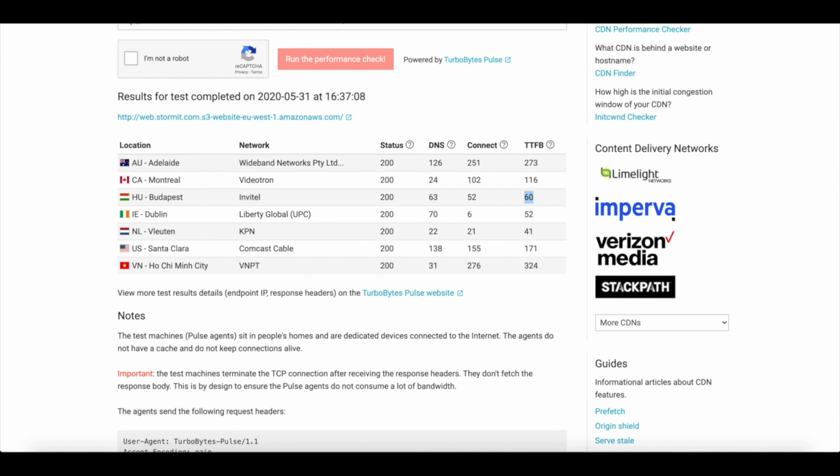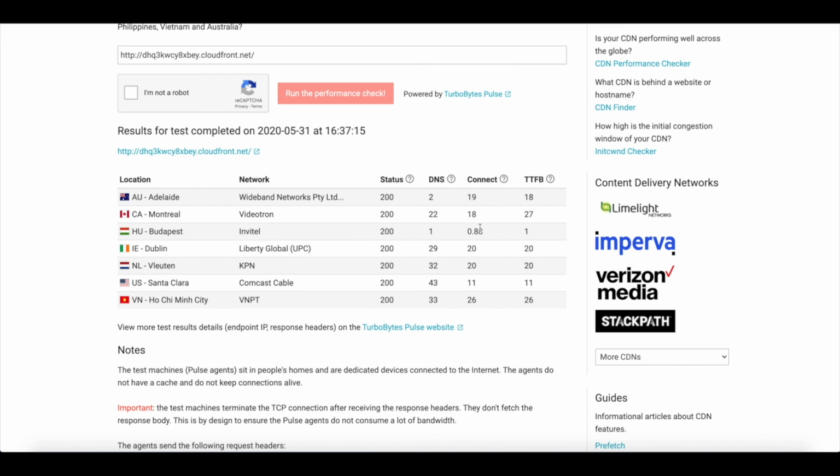So let's go back to CloudFront, and as you can see, the time is significantly different than for the S3 bucket. That's the main benefit you will get if you use a CloudFront distribution compared to simply using one endpoint that is regional. That's why it's so important to also pay attention to this part of the application.